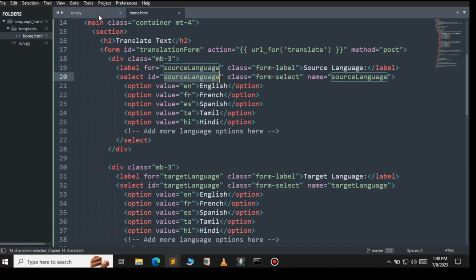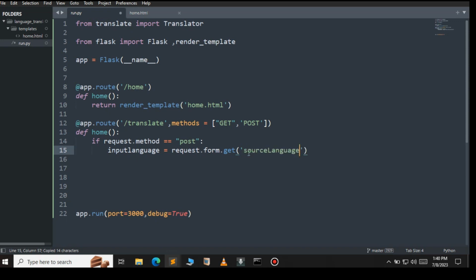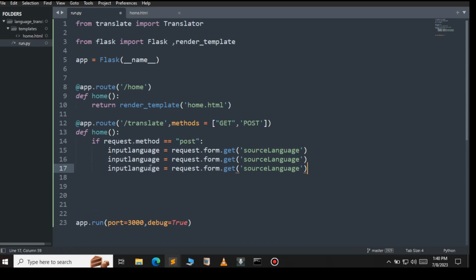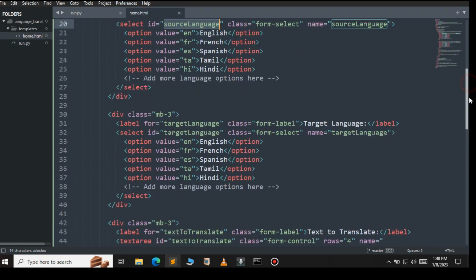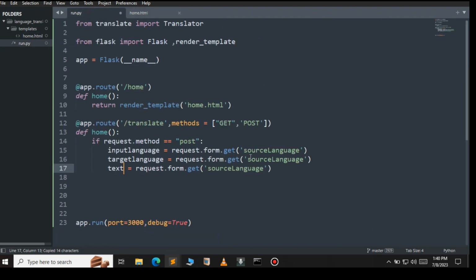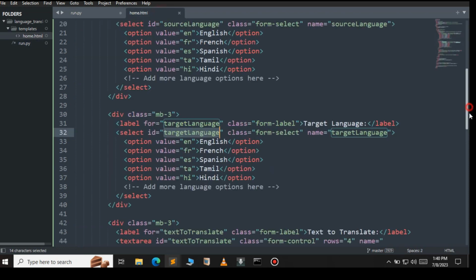Let's paste it here. We need to copy this and paste it three times because we need the target language and the text. So let's change it to target language, and this is going to be text. The target language id is target language, and the text field id is text to translate.